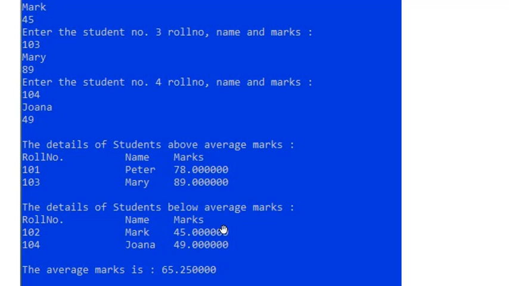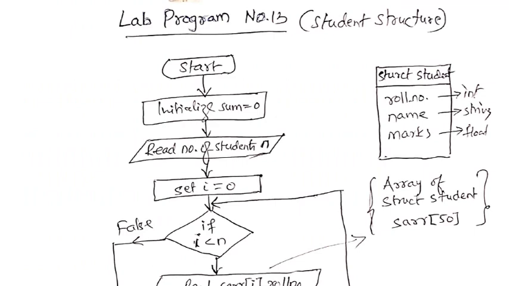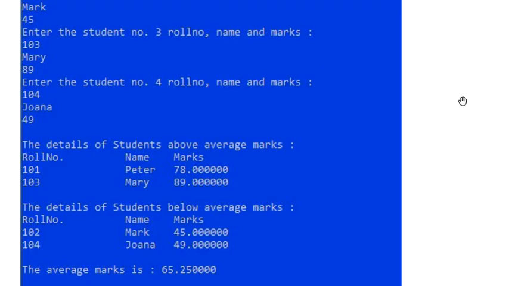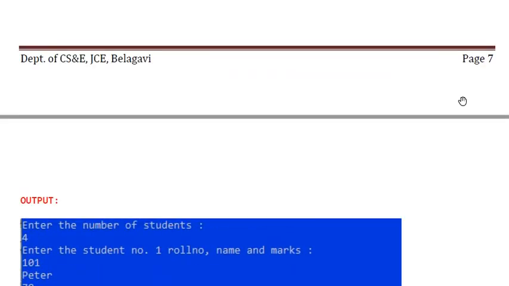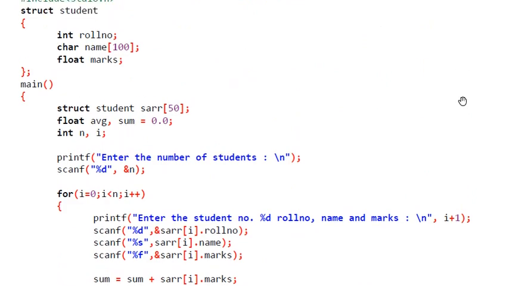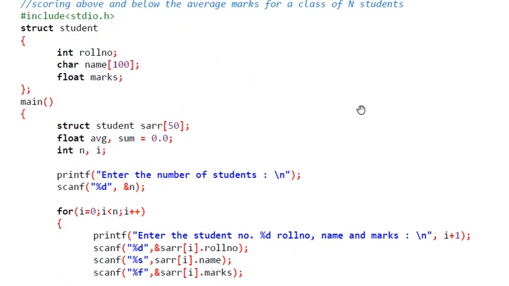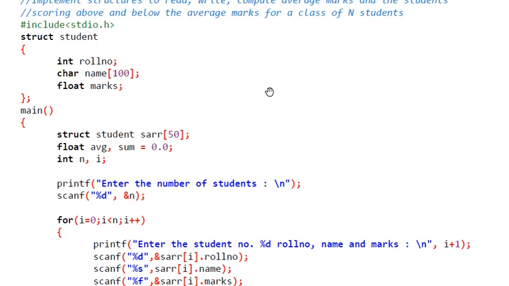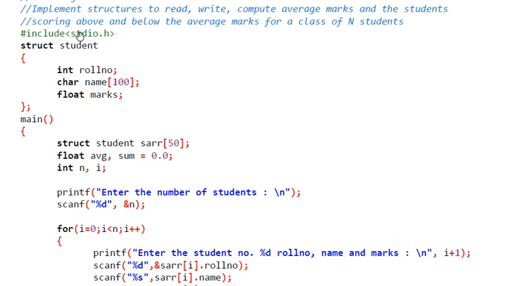Next we will see the flow chart. Here we will just go through the program again. In the program, what are the things we have? We have the structure defined.